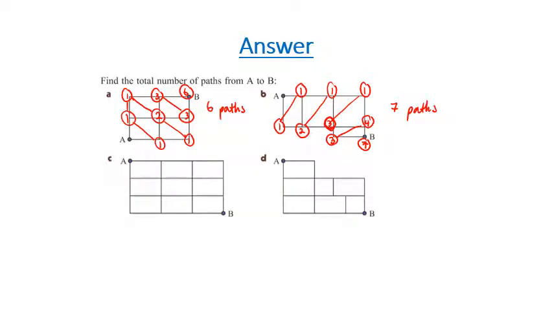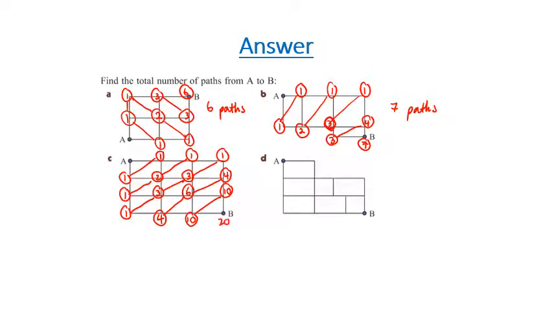In our next example, we have a 1 and a 1, which gives us a 2 when I add them together. I have a 1 here, which gives us a 3 when I add them together. I have a 1 here, which gives us a 4 when I add them together. On the outside again, I've got a 1 and a 2, which gives me a 3, which is great, and I have a 1 in my corner, which gives me a 4. Now if I add the 3 and the 3, I get 6. If I add the 4 and the 6, I get 10, and again if I add the 4 and the 6, I get 10, and if I add the 10 and the 10, I get 20. So this one has 20 paths.